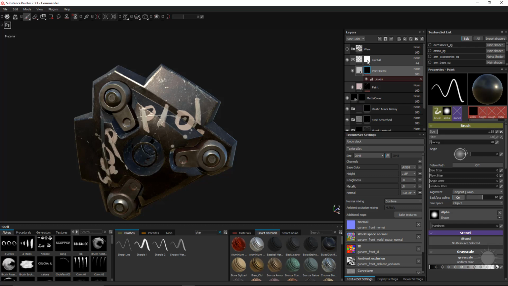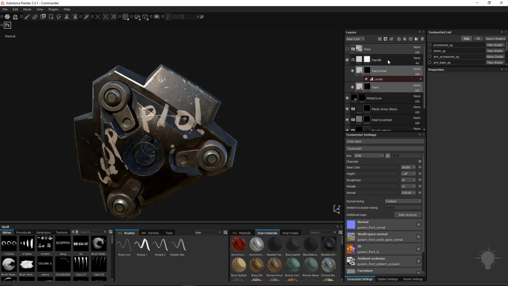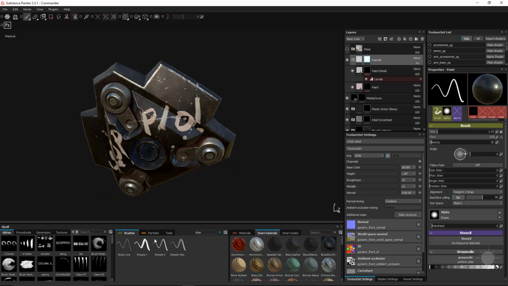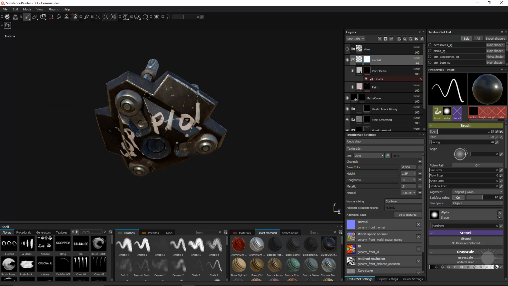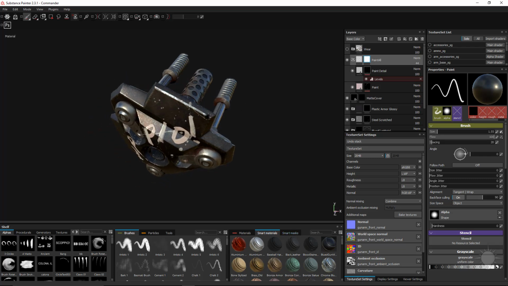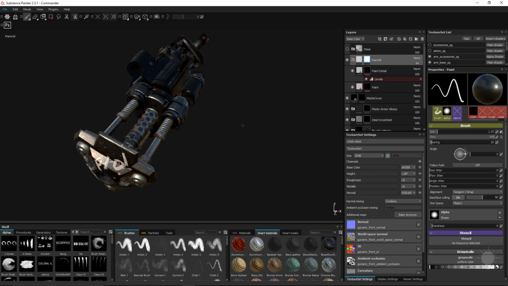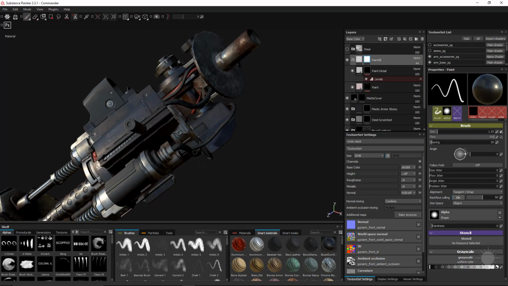And I also added a paint folder for this. If you select both of these, hit Control G, that'll just group them into a folder. And then on this paint folder, I went in and did a little bit of, with probably a dirt brush along the edges, just to kind of get rid of some of that. You could also use an edge generator or a smart mask to do that as well, but I just kept it simple. So if I hit Alt Q to bring everything back, you'll see the rest of the weapon.